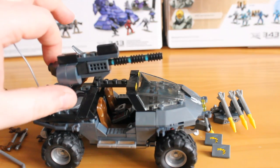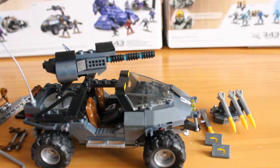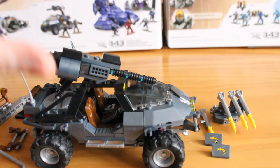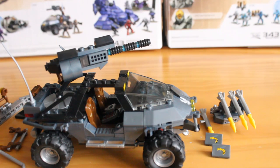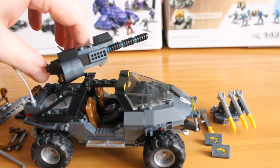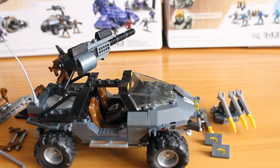The Gauss Cannon is kind of reminiscent of the Halo 3 design but it's a unique Mega build. Oddly, it's made from all separate parts rather than the single designed Warthog piece. It's quite heavy, so it just kind of sags because of all the parts it's made from. They should have just used the single-piece design where the barrel plugs in — it's a shame because every time you touch it, it just sags down.